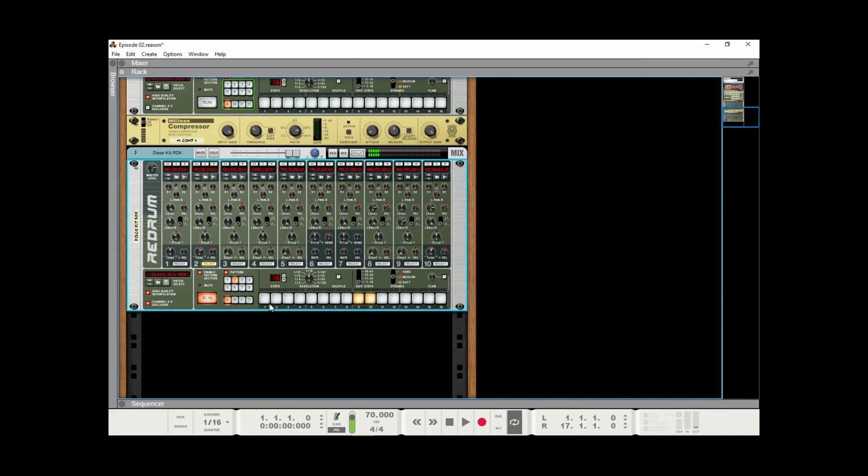Let me make sure it's on the right part of the beat. 1, 2, 3, 4. 1, 2. Here, it should be there. And maybe put 2 here on this one. So it'll be a slightly different rhythm. So let me see this drum channel. What do I have on the rim shot in this one?